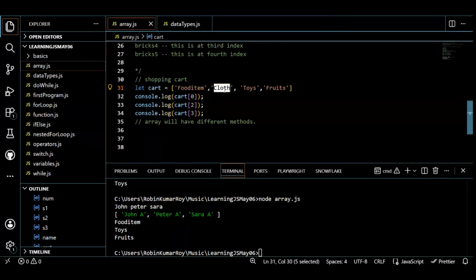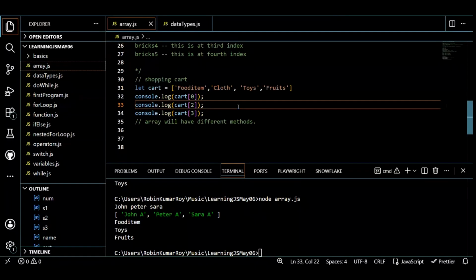What I order is not mandatory that you will order the same thing. That is why the cart value can always be changing. It means we can update the value by adding new items, and delete the value by removing items. We'll see how that can be done, because we know that inside non-primitive data types, we should be able to update the value. We should be able to update the cart value.